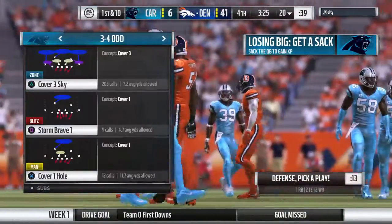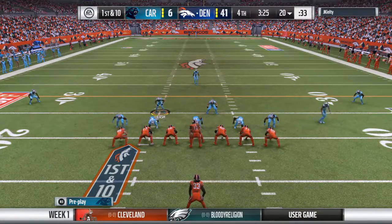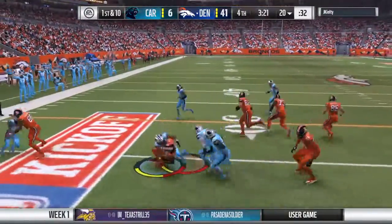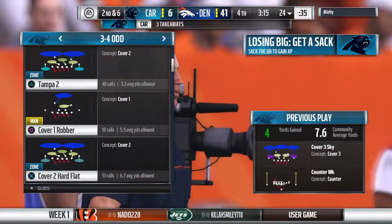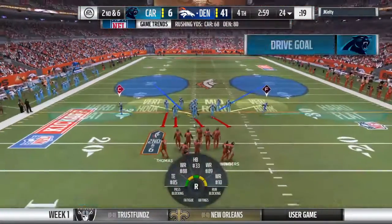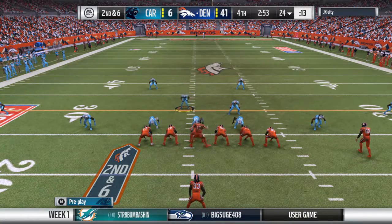Now this Broncos offensive unit ready to head back out onto the field. And following the interception, just any interception, are you a little bit more cautious when you start that next drive, or no, you just throw that out the window? I think you are. I don't think that there's any way you can run back out there and go, totally didn't affect me. Let's just go ahead and be loose with the football again. You're going to take care of it, but you have to be careful about being too cautious because now you can't run any offense at all. Still want to attack. We'll see how they attack him here.